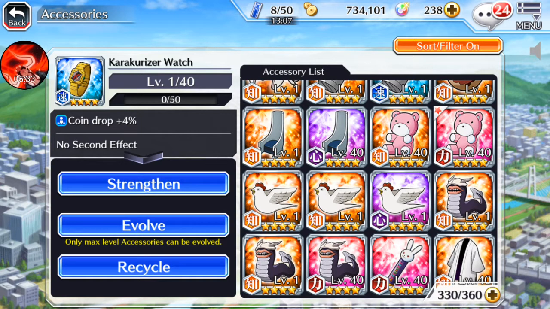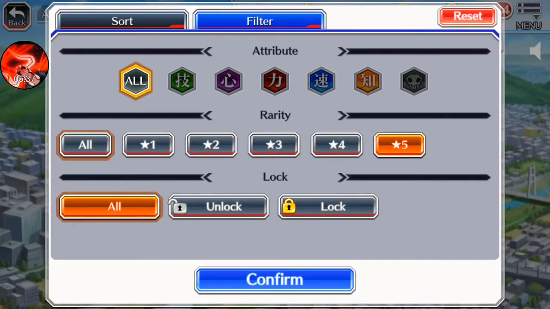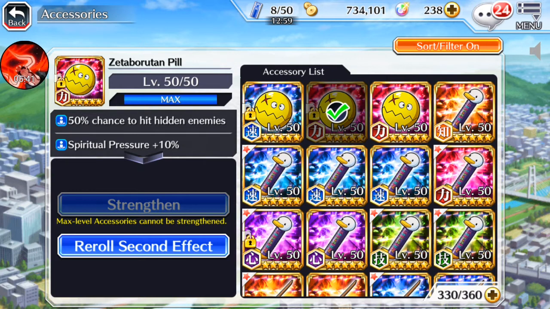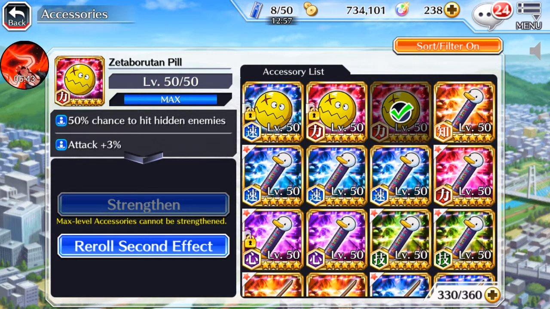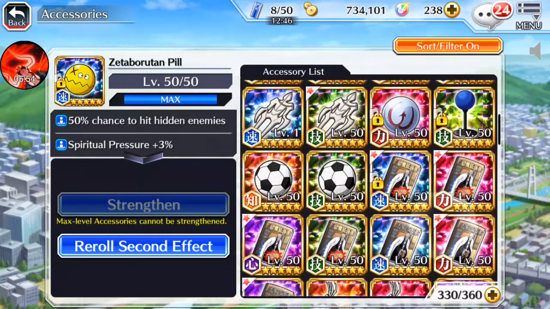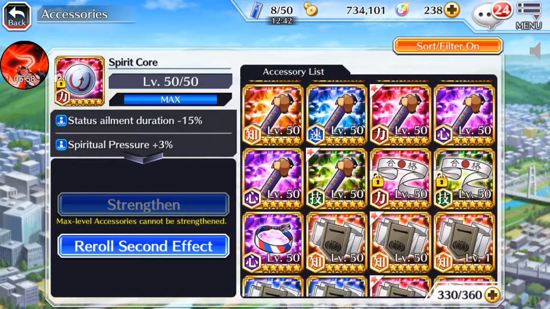Alright, so that's it about how to get accessories. Now, what stats would you probably desire on accessories? These ones, you want to have a spiritual pressure and an attack one if you have to, but these are exclusive to pulls, so you can only get these from pulls. You can't get them from recycling or upgrading, getting a random 4-star. You cannot obtain them that way. Same thing goes for the spirit core. You cannot obtain it.